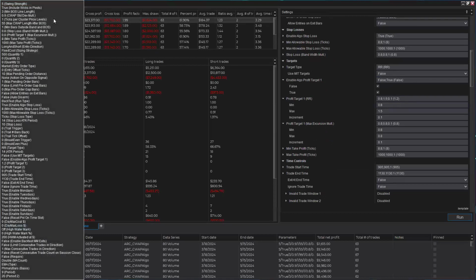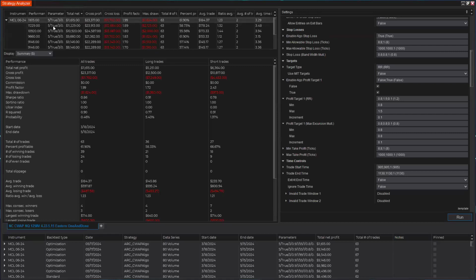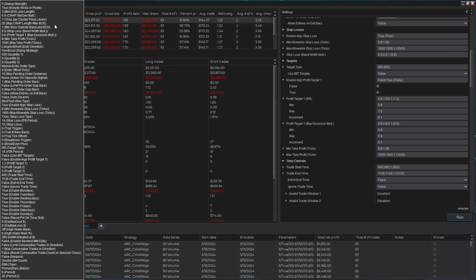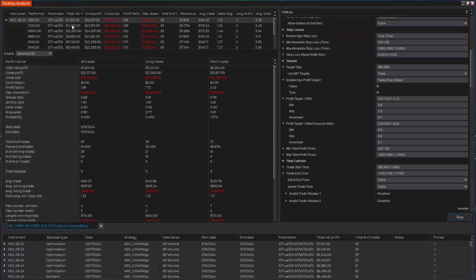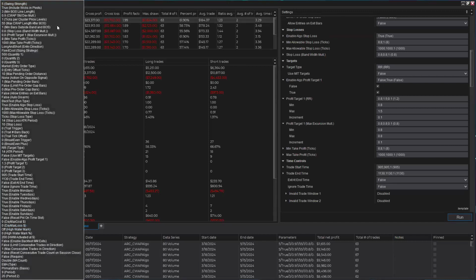1.2. So where's that one? Let's see. Unfortunately, I don't know if I see it on the list. What are you looking for? The profit target risk reward. I don't see it on here. You're talking about this, the setting for the target? Yeah, I just want to see what it's set to. It might be able to hover. I don't see it. Oh, here we go. I see it now.